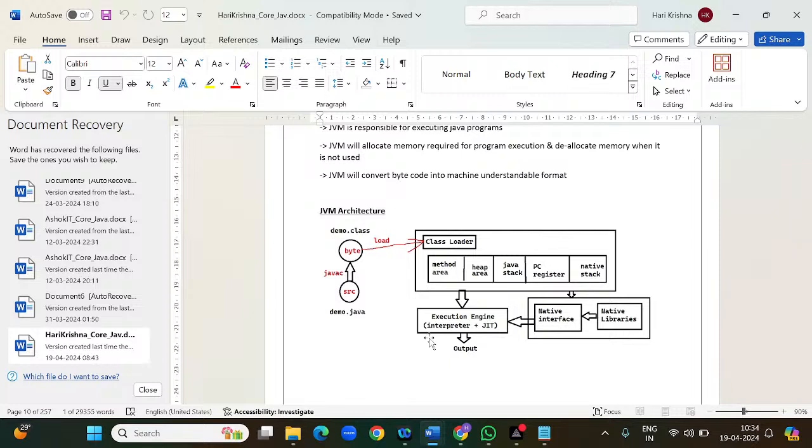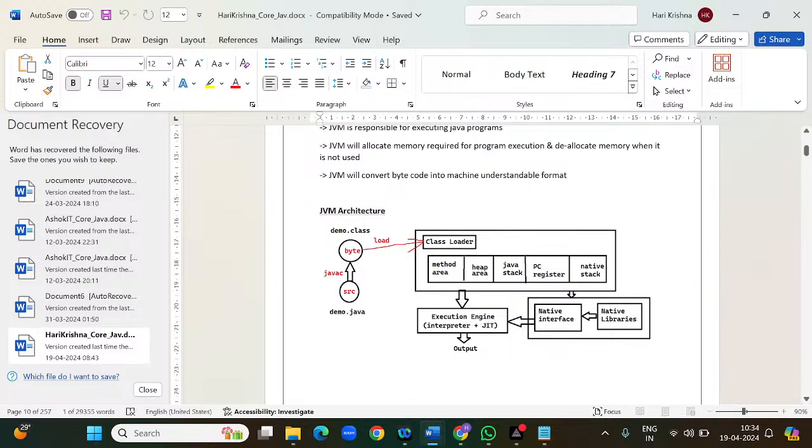To avoid that issue, the JDK team added the JIT. Now the interpreter and JIT together can execute the program, and performance will increase. Performance is very high. That's why Java is a high performance language.